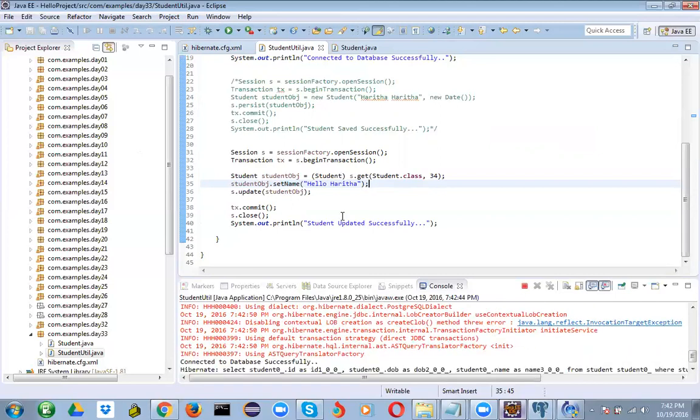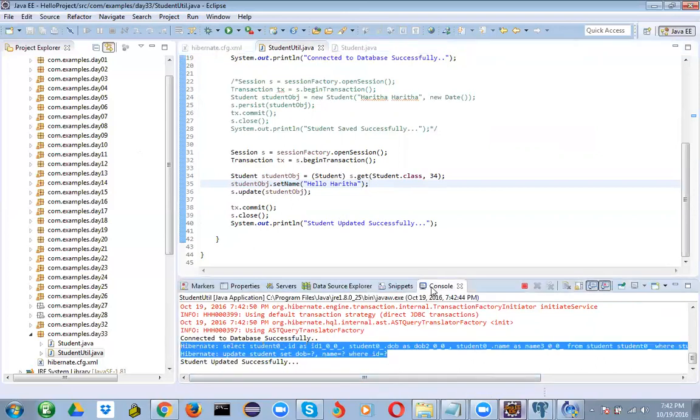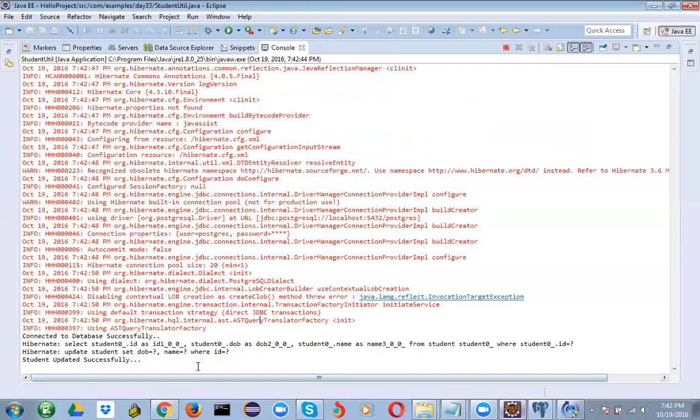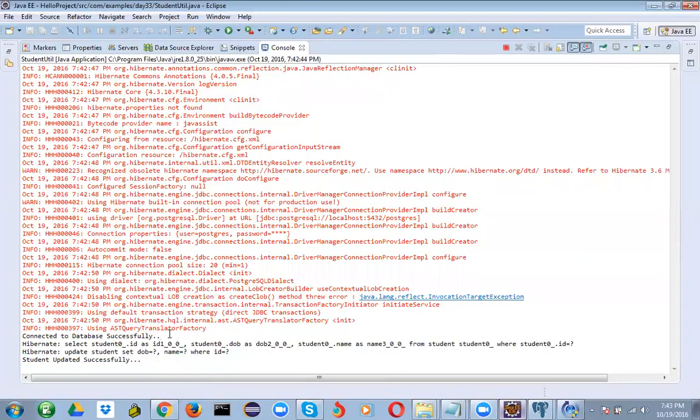To show you two queries. See, two queries. Till now, the property was false, hence these two lines were not getting displayed. You were only able to see the first one and the last one, right? Now I've enabled it as true because I would like to see what query is being generated by Hibernate on the particular database.